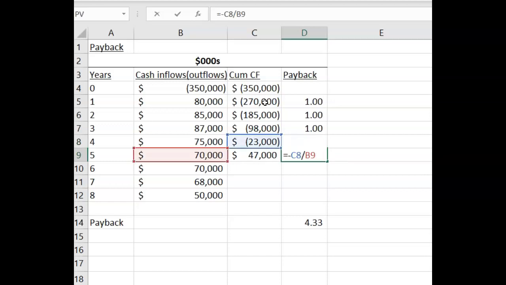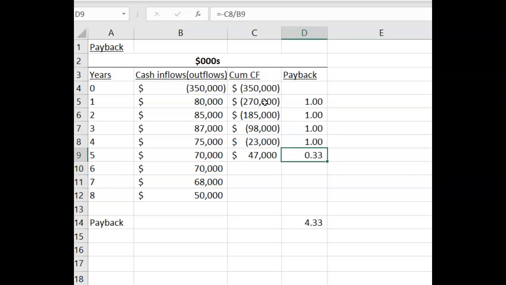Let me show you what you do. You take the prior year amount you have yet to go, which is 23 million. Take the absolute value of that. So if it's 23 million as a negative number, if you subtract it, equal negative 6.8, that's equivalent to multiplying times a -1. And that turns it to a positive number, and then divide it by 70,000. That'll get you 0.33.